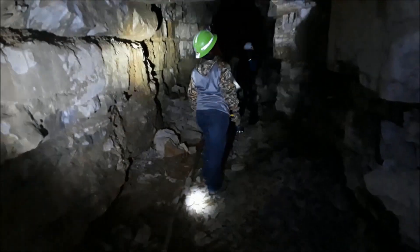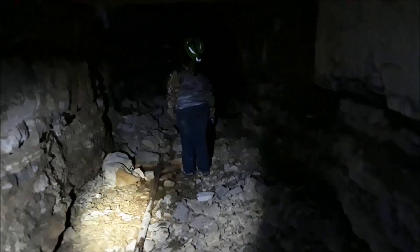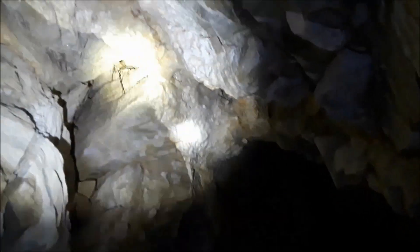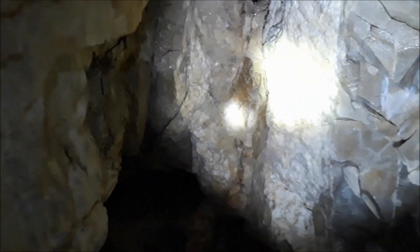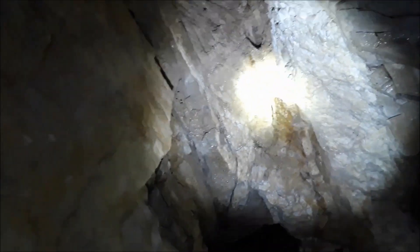Once we got inside, the back in most places was in good condition — about six and a half feet high right in the entry. They hit a good contact, so we had good back. The vein up there is about a foot and a half wide, opening up to three feet or wider in places — primarily stoped. That's a real nice calcite vein right there. You can see the drill holes up through there.